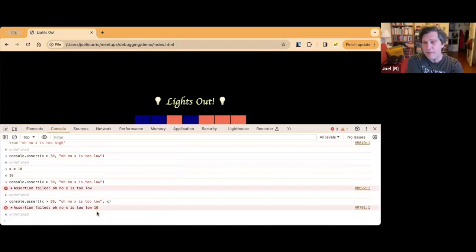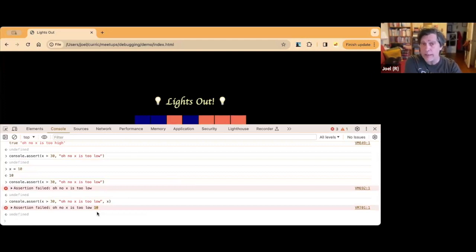And very often, rather than drowning in a whole bunch of console logs every time through your loop, you just want to get a warning if I go past 10, or if this is an empty string, or if this is undefined. Something to note is it doesn't actually crash your program. It looks like it, it's got a red box, it looks the same way as an actual error, but it doesn't crash my program. But it definitely jumps out and tells me that something that I assumed shouldn't happen has happened.